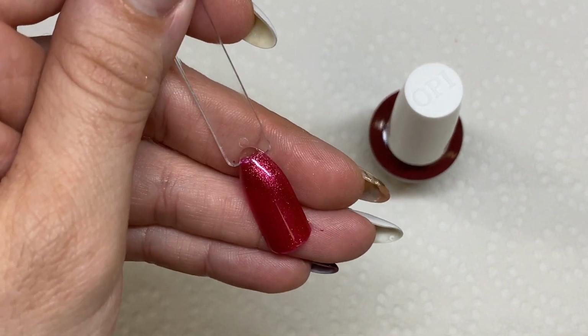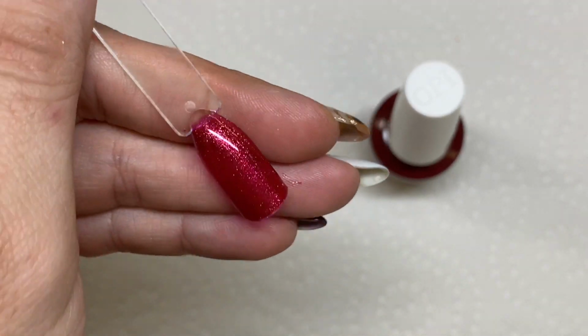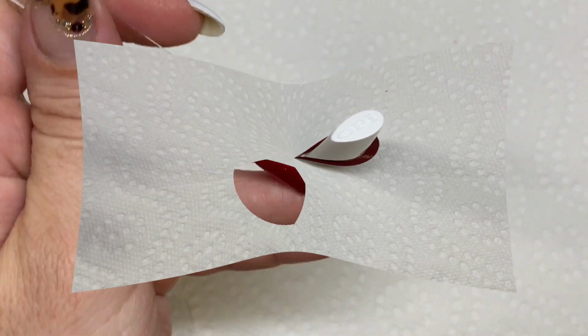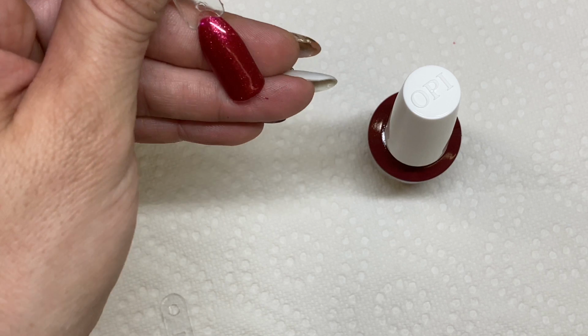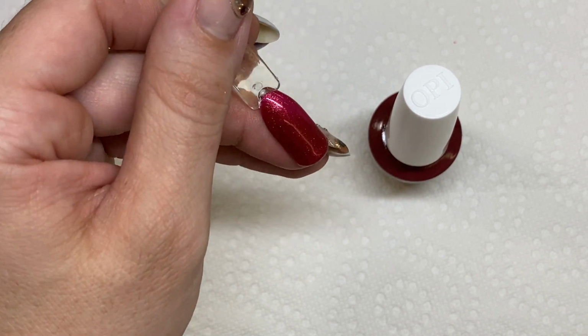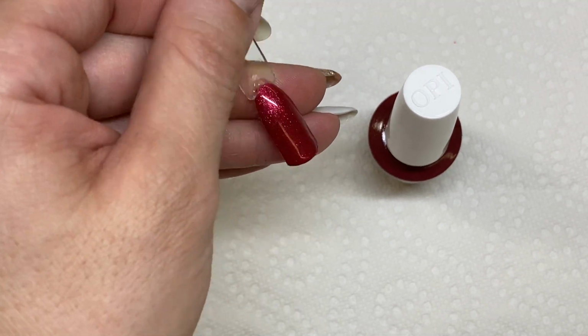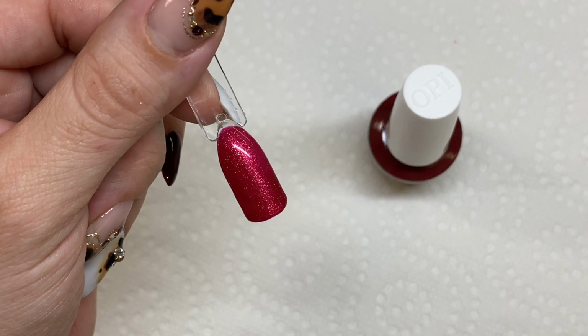That's really pretty. This kind of feels like it would have been a nice winter or fall color. Let's finish this one up. So here we have it all done. This is actually just 2 coats, and that looks really, really good for 2 coats. I don't really see a need for this one to have 3 coats, although I'll leave that up to you, but super cutie.